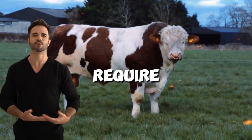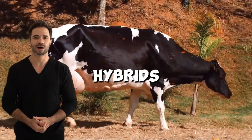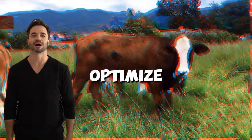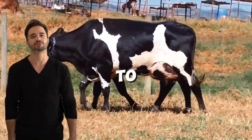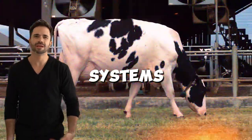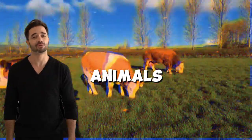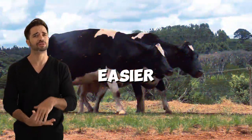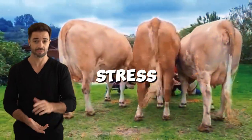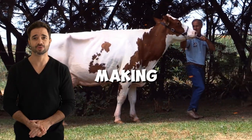Holstein-Simmental hybrids have an excellent ability to handle different types of pasture. While Holsteins typically require a more specialized diet to maintain high milk production, hybrids with Simmental can be fed a wider variety of forages and optimize the resources available to them. This makes the cross even more profitable in extensive grazing systems, where the quality and quantity of forage can vary considerably. Animals from this cross are usually easier to manage, with a calm and docile personality, reducing stress for both the animals and the workers and improving animal welfare.